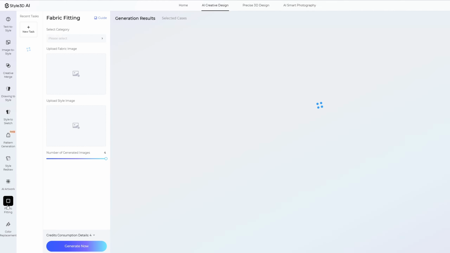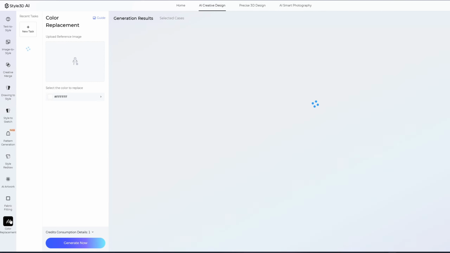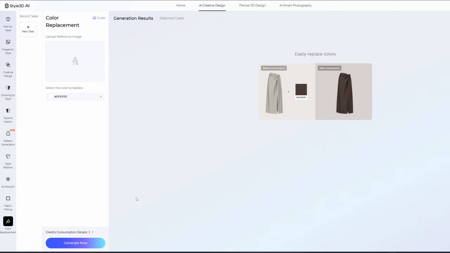In fabric fitting, you can actually upload a garment picture, and you can also upload a fabric, and with that you can change the look and change the fabric of your garment. In color replacement, you can actually upload the garment or your reference image, and you can give your own Pantone color, and you can change the color of your garment.